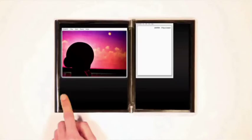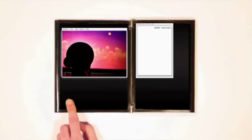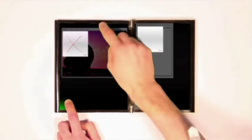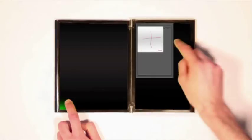Using the hotspot allows the device to enter a secondary usage mode, where quick commands such as those which would normally be found under the File menu can be executed gesturally. For example, closing a window or maximizing a window.